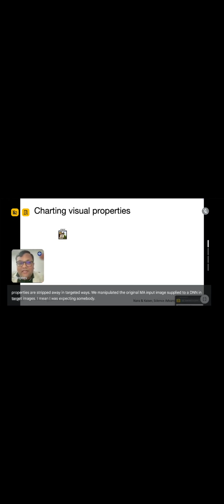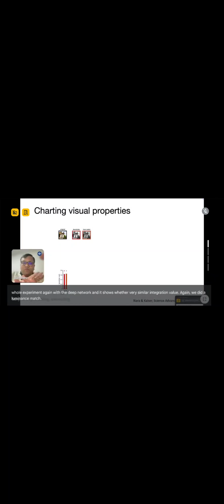I was expecting somebody to ask this question: that the effects we are seeing could be driven by one particular image feature. So what we did is, do you remember this 8 by 8 spatial scale, which has the highest correlation in the first study? We used this as a reference, and first we decolorized the image. We wanted to see if the color of an image is driving the integration. The answer is no, because after decolorizing, we did the whole experiment again with the deep neural network, and it shows a very similar integration value.